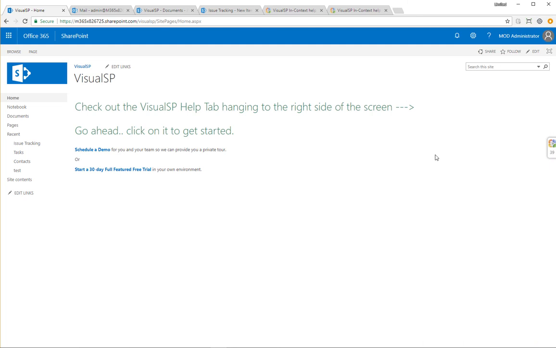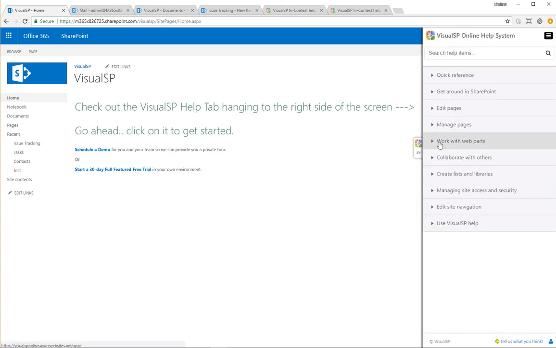The reason that this exists is because in SharePoint, as well as Office 365, the current help that's provided is unfortunately just not adequate. It's not in context. So if a user currently goes on-prem or online and clicks on the question mark, an experience similar to this appears, whether in a window or in a sidebar. They just have to know what they need to know before they can find out what they need to know. And in my opinion, as a trainer, I don't think that's the kind of help that really helps users.